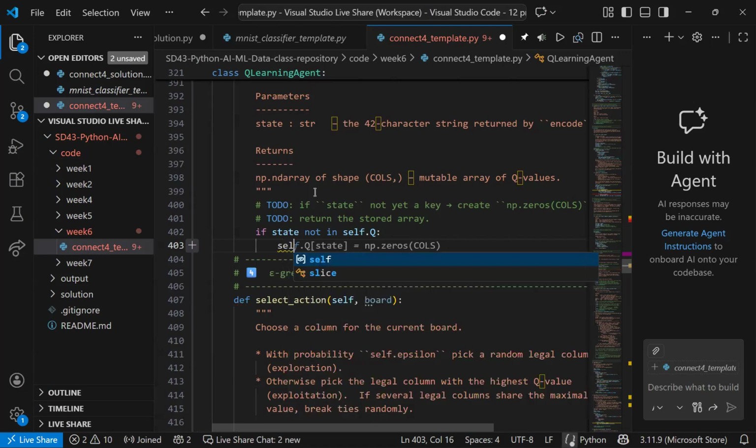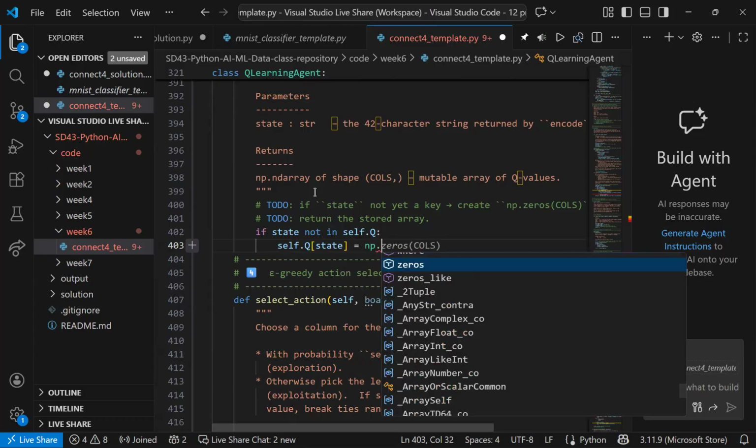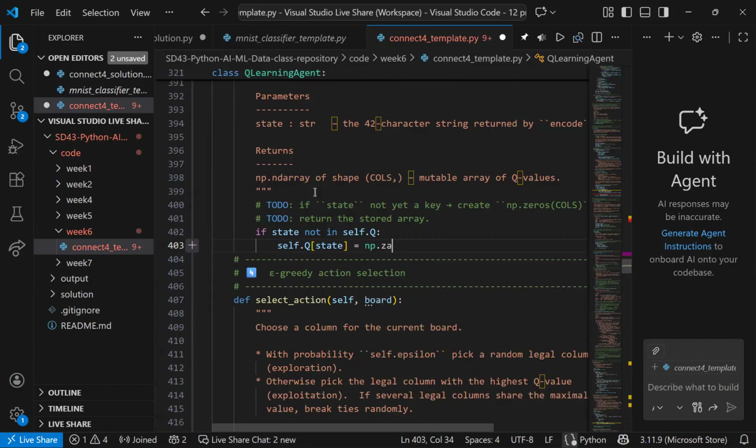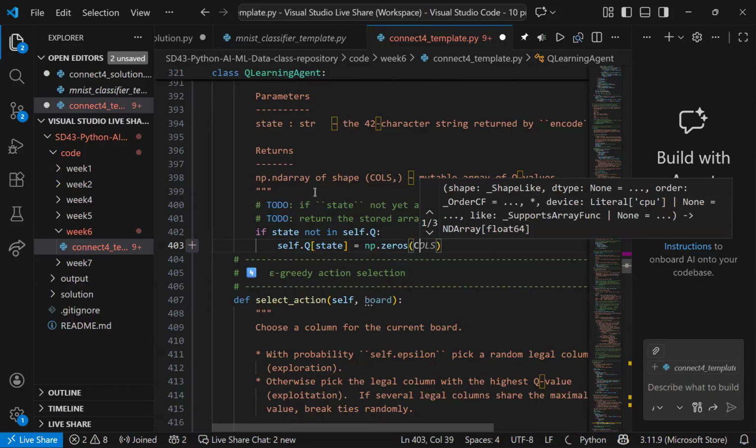Yep, self.q state equals numpy, which is np, zeros. And this basically sets a numpy array of zeros. And we're passing it the number of columns we have.